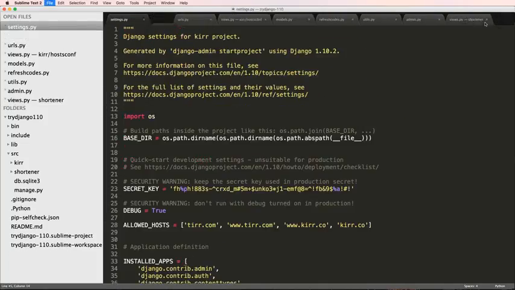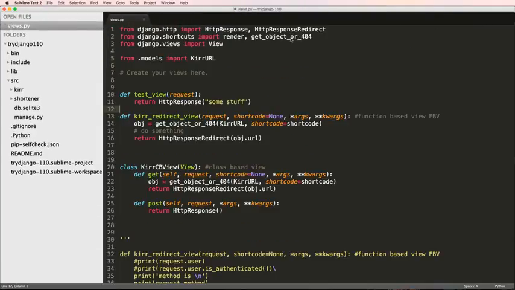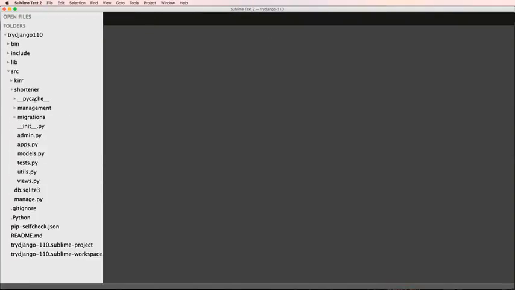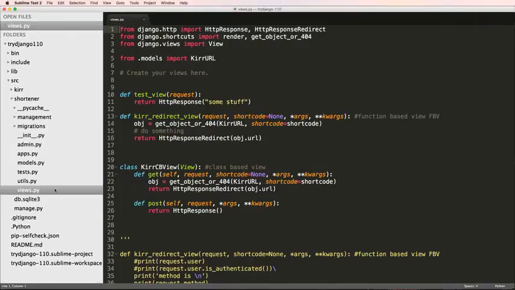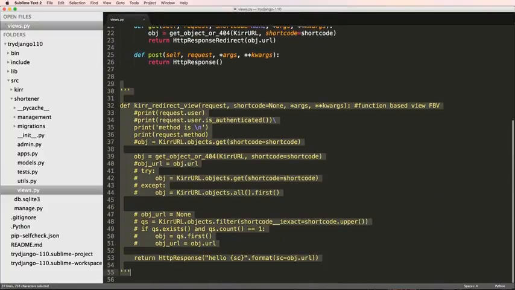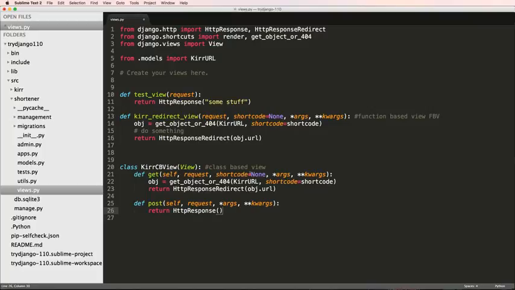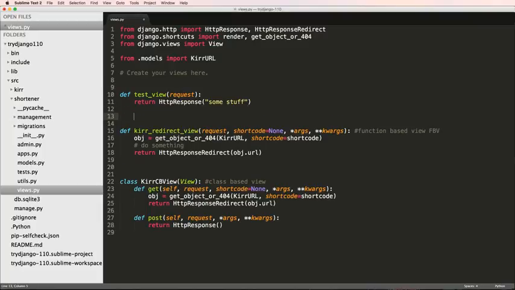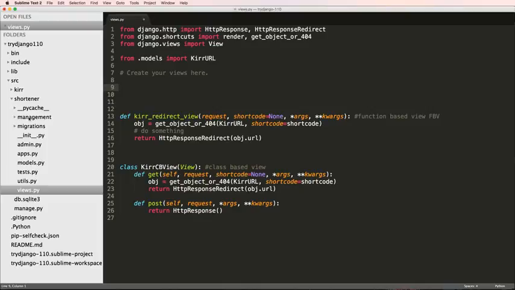I'm going to close out a bunch of these files because I want to start fresh, kind of. I'm going to jump into the shortener URLs views. This view, we are now going to put in here. I'm going to delete some of these comments. This stuff is definitely inside of the code on GitHub, so if you need it, it's still there. But I want to make a home page here, and instead of this test view, I no longer want that anymore. I'm also going to remove that from the other URL soon.